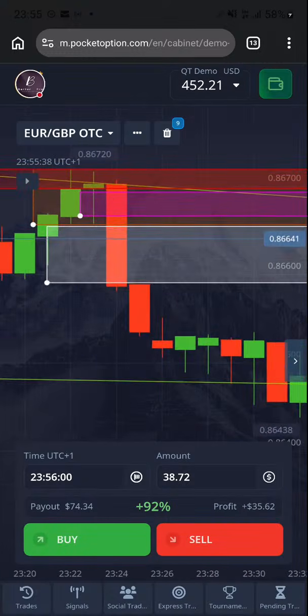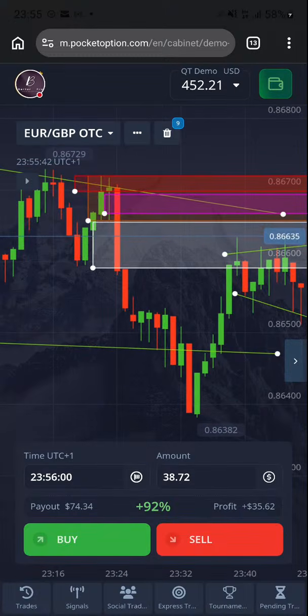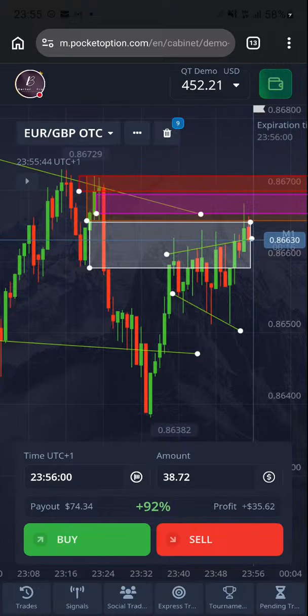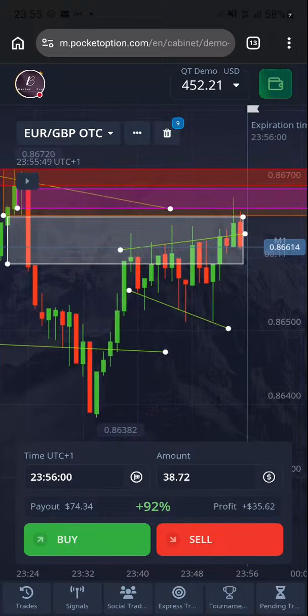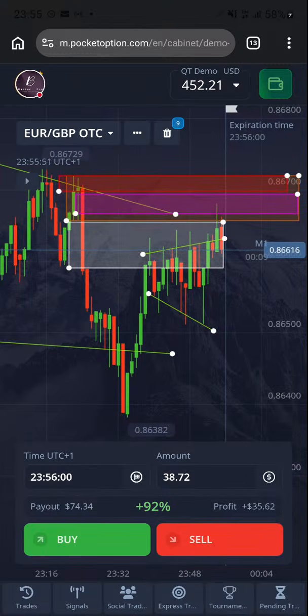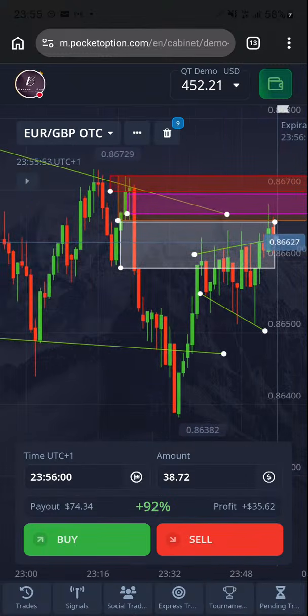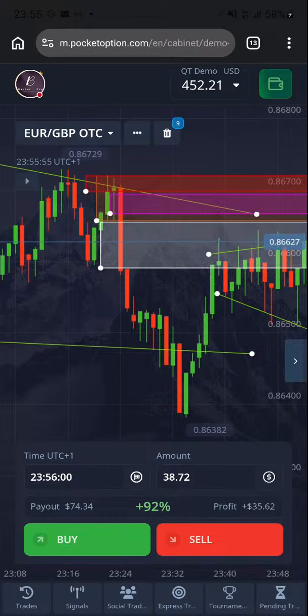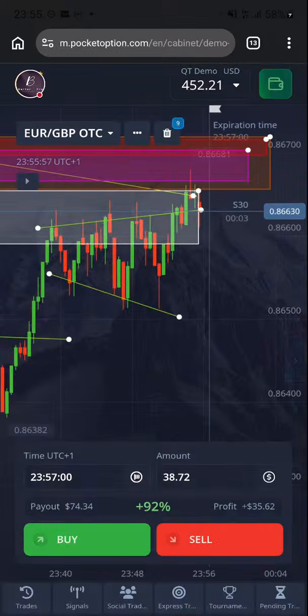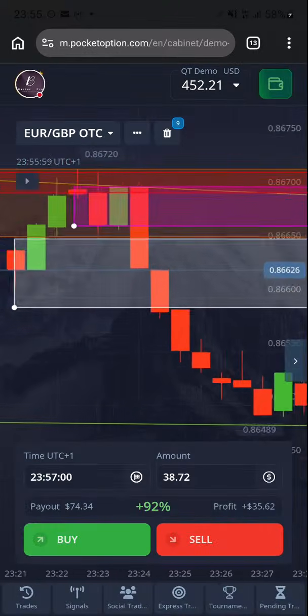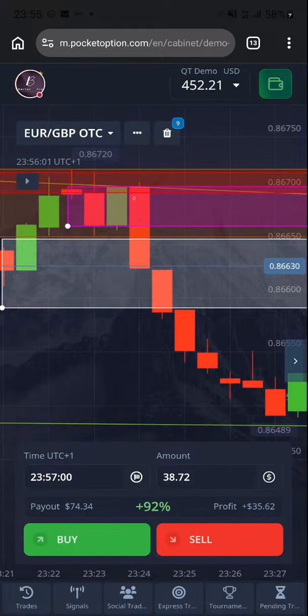Now, anytime you have an order block like this, you don't just take the trade immediately. That's why I don't mark the fair value gap. You understand? I don't concern myself with the fair value gap. I concern myself with the order block before the fair value gap. That's where my trade is. So we go to lower time frame to find the entry. Look at this. On F30, we're able to see this entry.